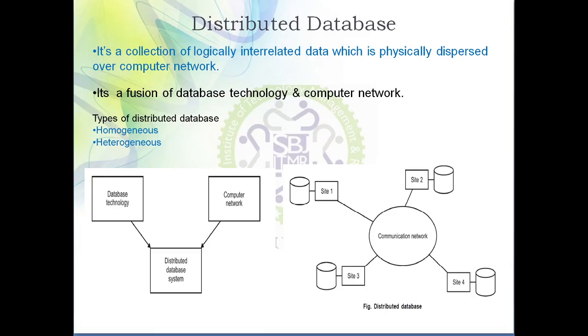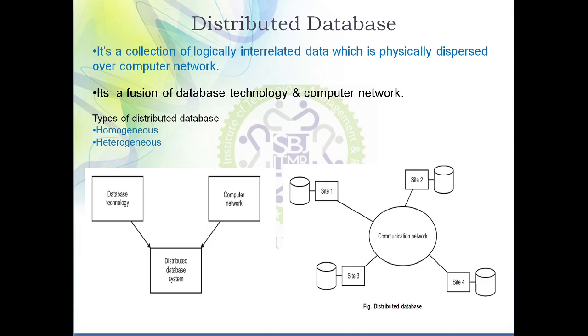Though they are physically different, physically present at different locations, they are still logically connected. That means logically they are present at one location, but physically they are present at different locations. This is the concept of a distributed database: all the databases are connected with each other by means of a network, and that's why a change made at one location is reflected at the other location also.